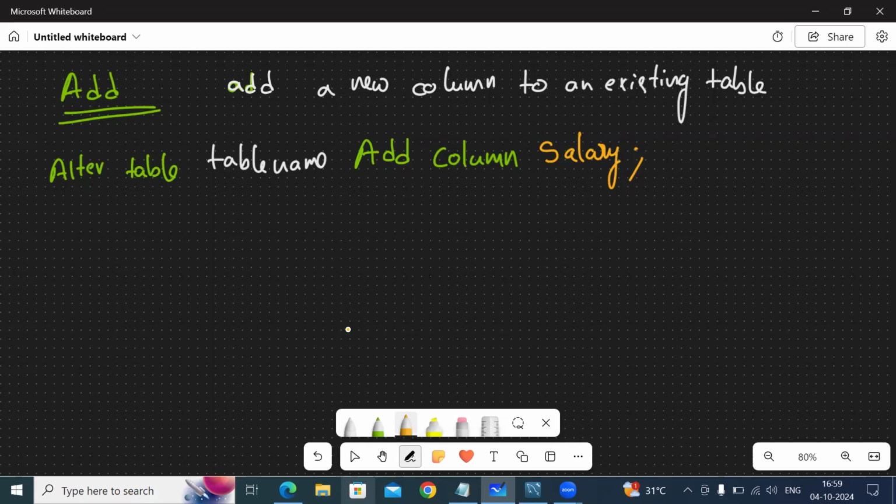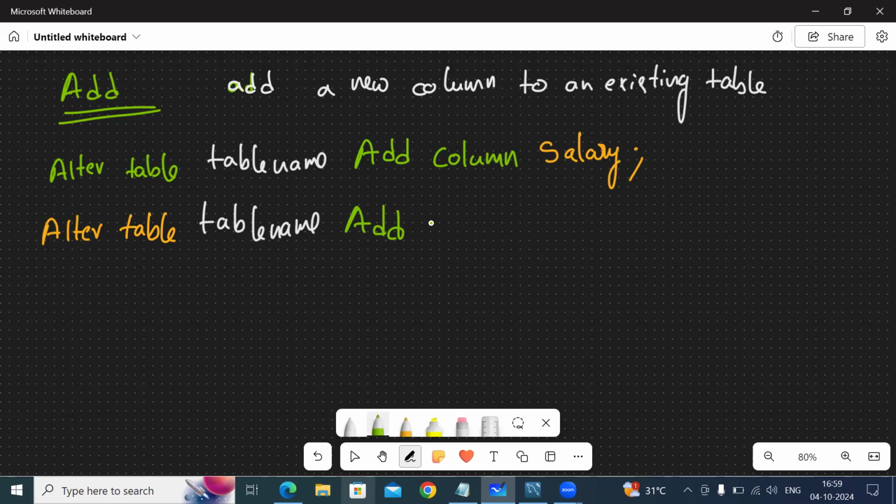Okay. Now, you can also do this. For example, if you want to use add in this way, like alter table, you mention the table name here, and you use the keyword add.